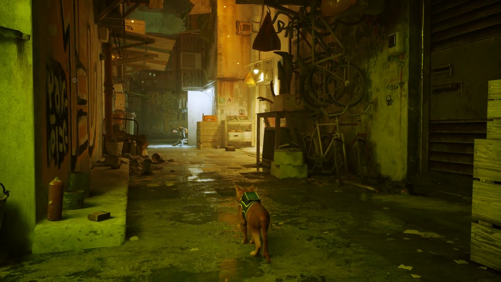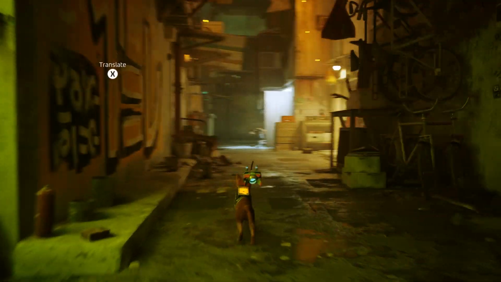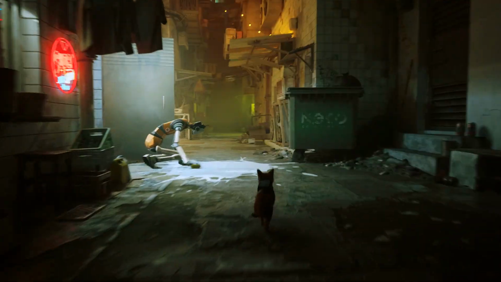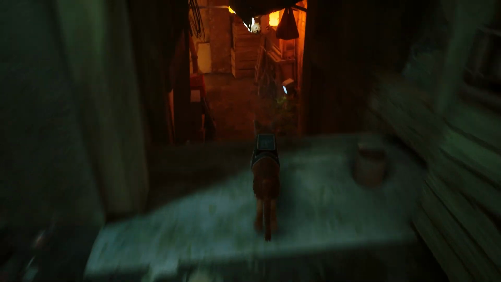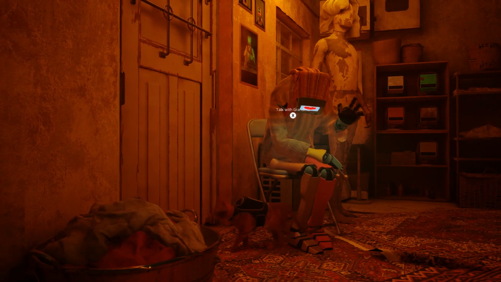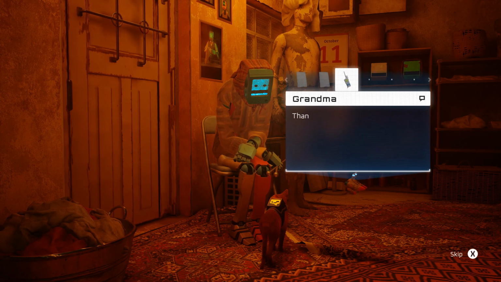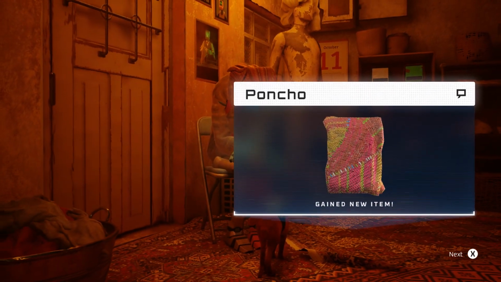Okay, so he's gonna let me out. Let's take a quick look at the memories, make sure I have everything. I think we're up to date with everything so far. We do have another thing that we can trade with Grandma. I think she's down here somewhere. This way, and then to the right. Here she is. Okay, we did trade for the electric cable, which means she's going to knit us a poncho. Let's grab that. Nice.